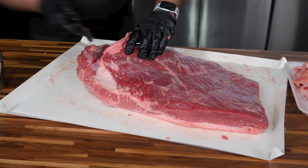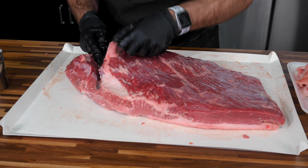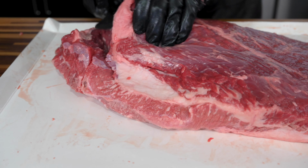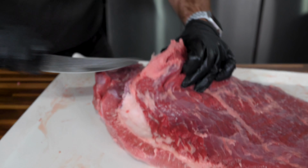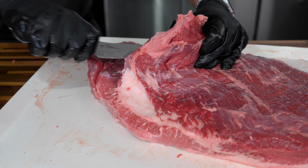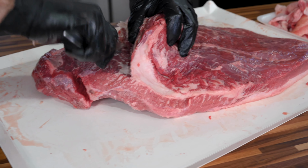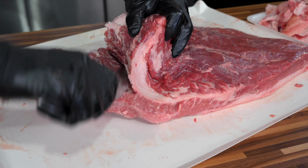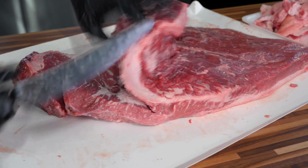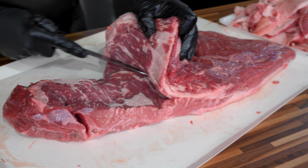behind this. I'm just going to follow this fat vein down here. If you can see, my knife is beneath that fat vein. And I'm going to run my knife, well, just run my knife kind of on the underside of that fat vein. And I just go nice and slow. And it's not that difficult if you'll just make slow, deliberate cuts like that.